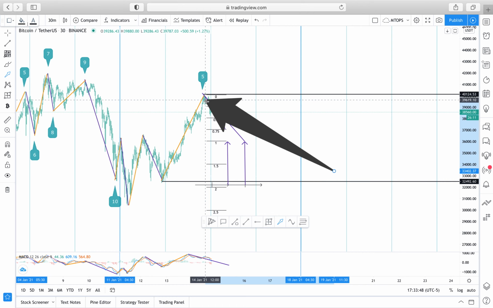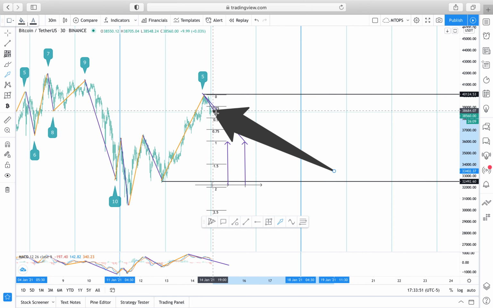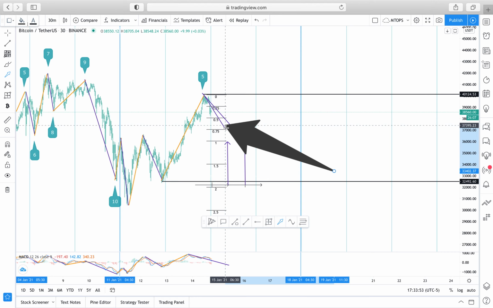As price is forming itself along this area, we project these two options right here.